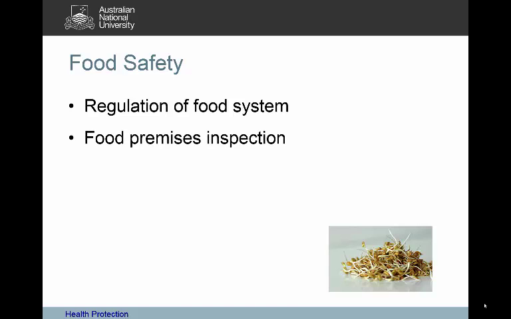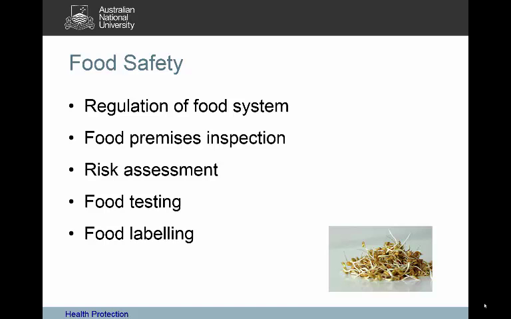There is food premises inspection, so just looking at the restaurant level inspection, or the food premises like a food factory, which is done on a state and territory level, which may be devolved to councils or some other body. There's a risk assessment role, which occurs where there is a potential risk, and health authorities want to understand what the nature of that risk is. Food testing, there is certainly at the state and territory level testing of foods, but that is really a very scattergun approach to identify contamination through food testing.